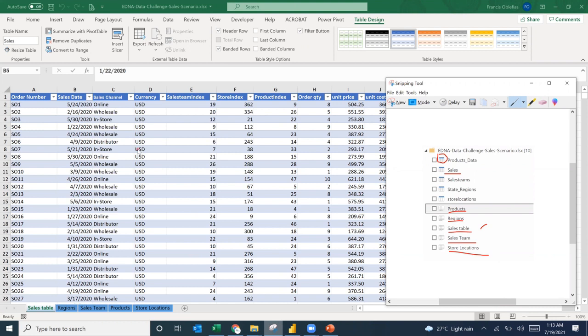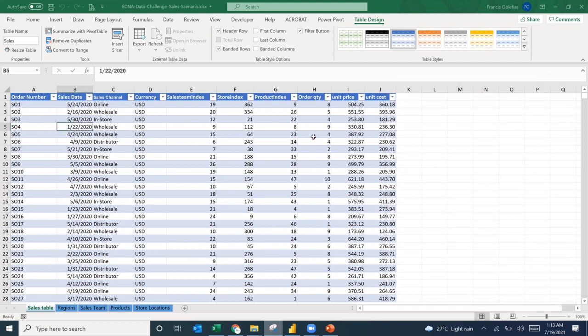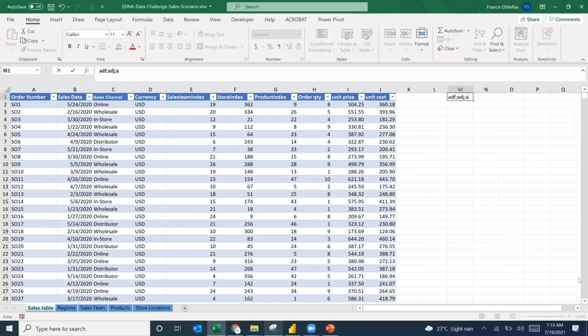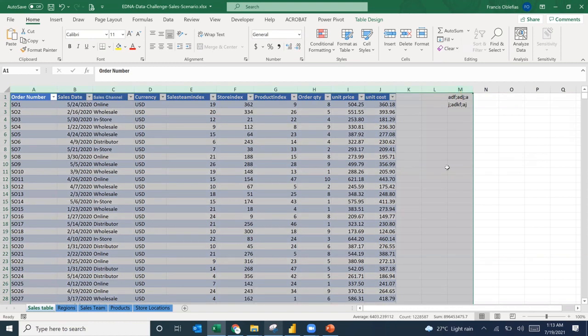The advantage of having it in a table format is that it will only capture what was within the table element. But if you use the sheet name and we have other information here, for example, it will also get this information from column A to column M, which is not useful.